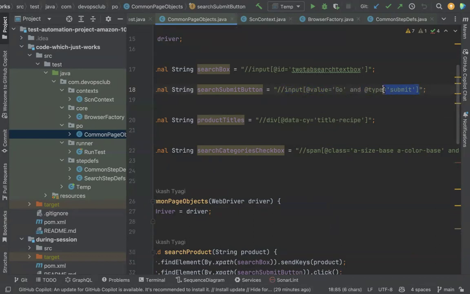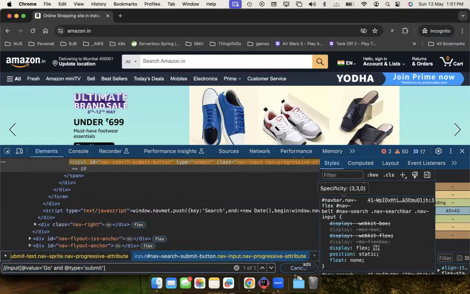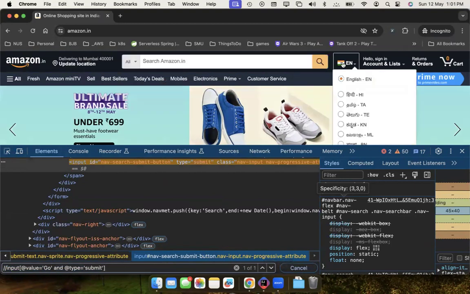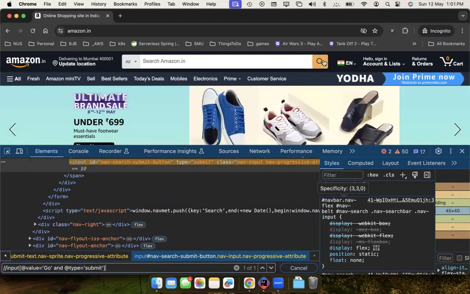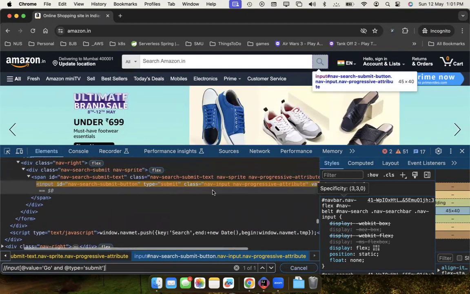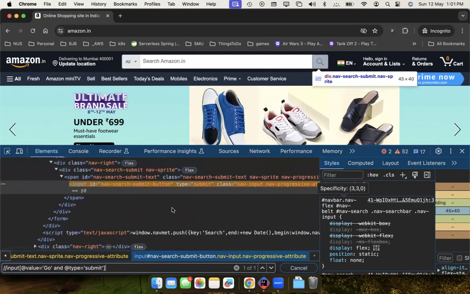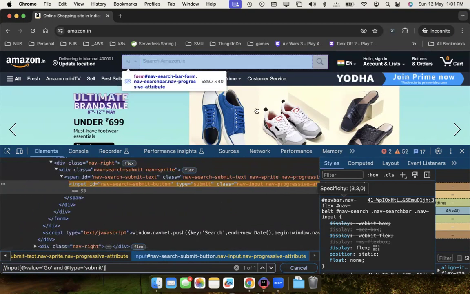This is what this statement means. If I copy this, come here, and place it here, it gives me one element, which is this one. So if you see, type as submit, value as go. I've used these two properties to access this.